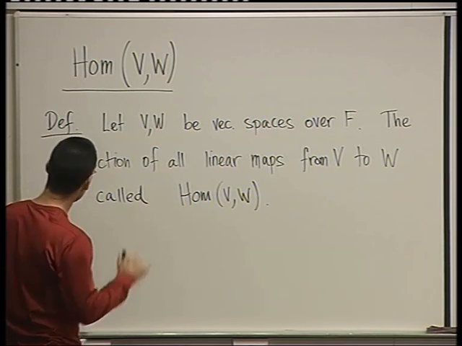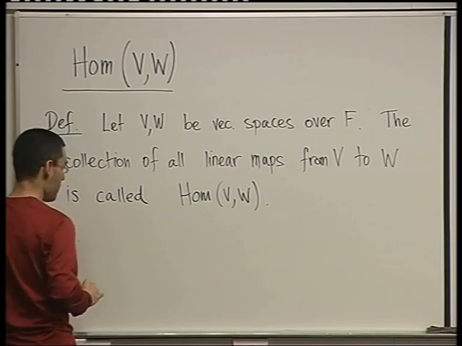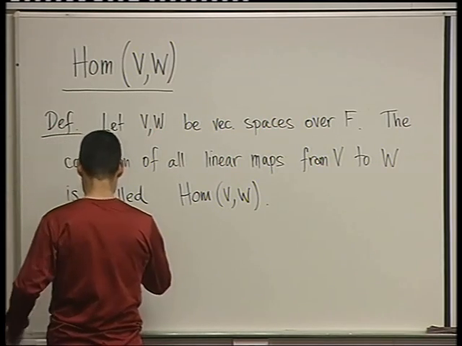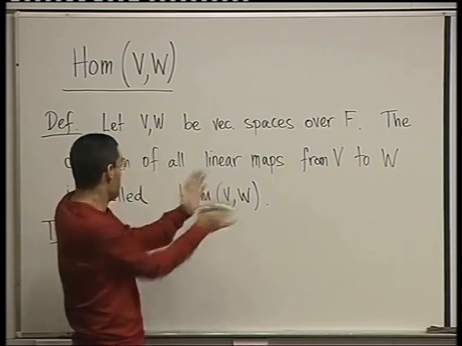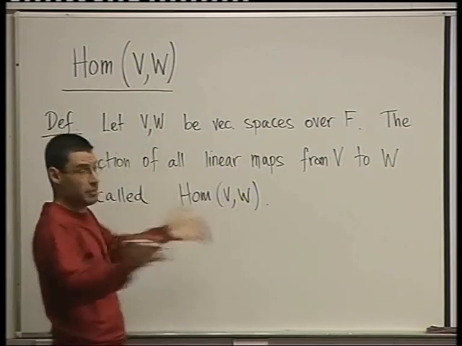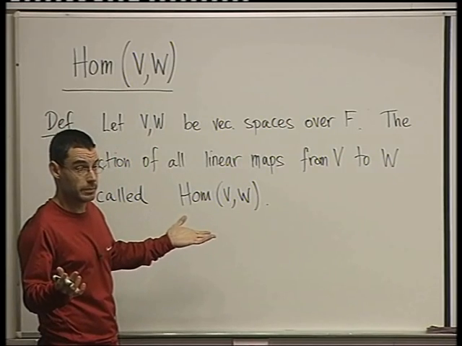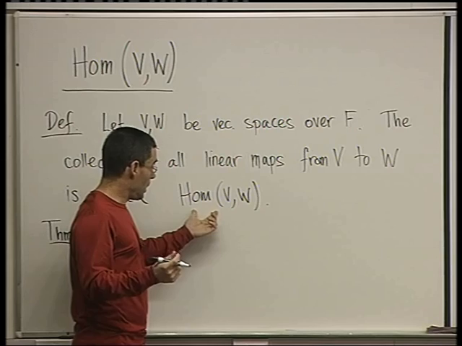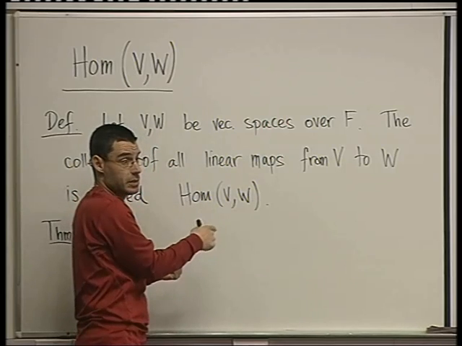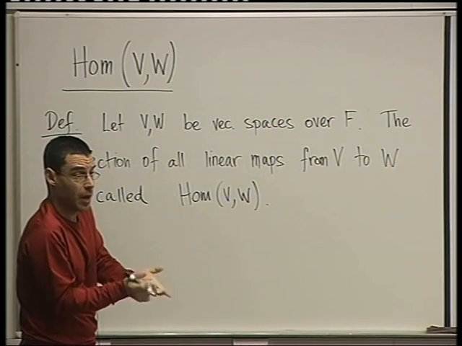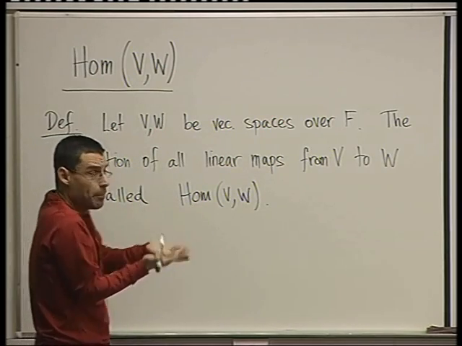So let's think first. Here are a couple of facts. Here's the first theorem. What are the elements here? This is a set right now. There's no structure on it. It's just a bunch of elements. Each of these elements is a linear map from V to W. Can we impose a structure on this space? What is a structure? We need to define operations. So we have elements here, maps from V to W. Do we know any operations between maps?